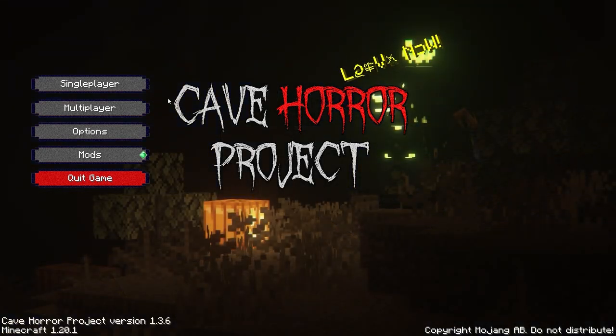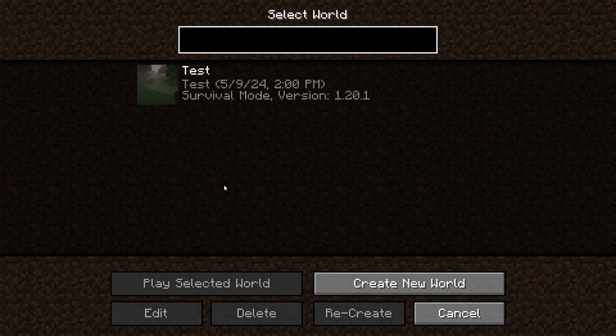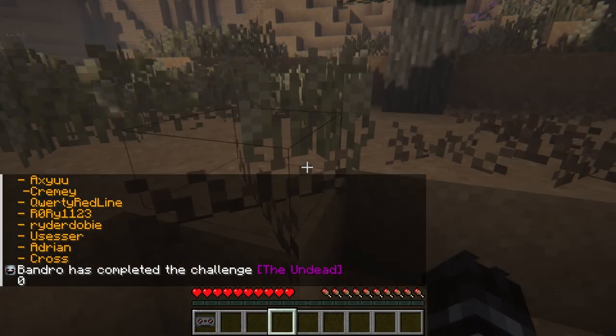So anyway, without further ado, we're going to start a new world. That right there is a test server to make sure that the mods were working properly. I didn't see anything scary. I just wanted to see if the mod was actually installed. So let's go. I'm going to make a new world. And here we are.